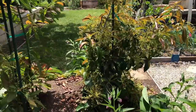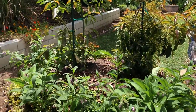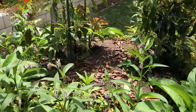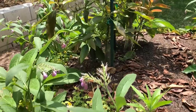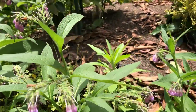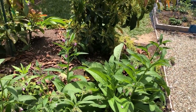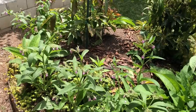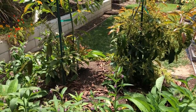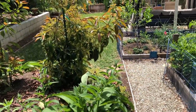So this specific comfrey variety is called Bocking-14. The seeds of this comfrey are sterile, so it will only spread by root cuttings. I planted about 10 small 2-inch long root cuttings in the beginning of fall last year, and they grow very nicely.